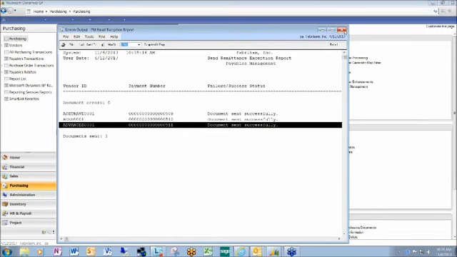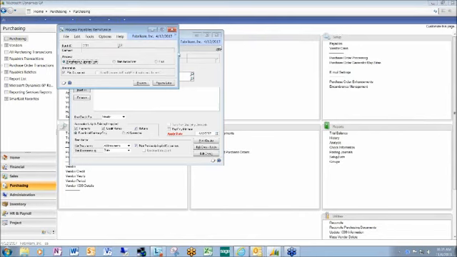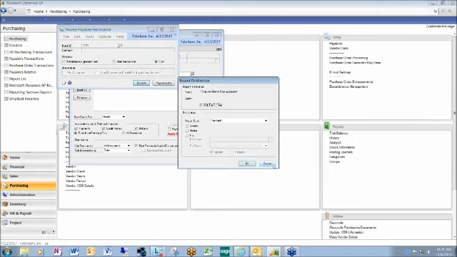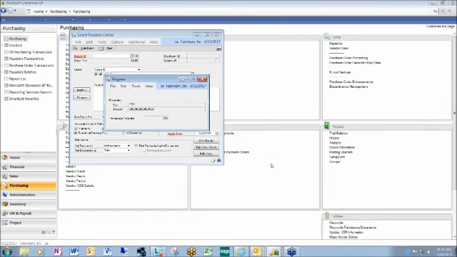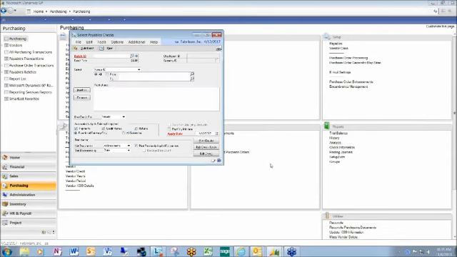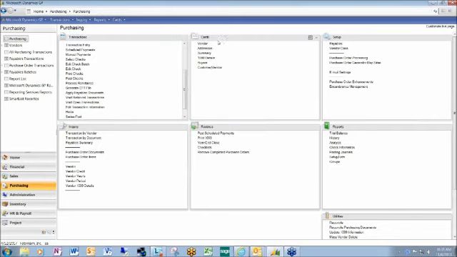So I'm going to go ahead and close this. And now everything went through successfully, so now I'm going to go ahead and post my file. And I'm going to go ahead and close this.